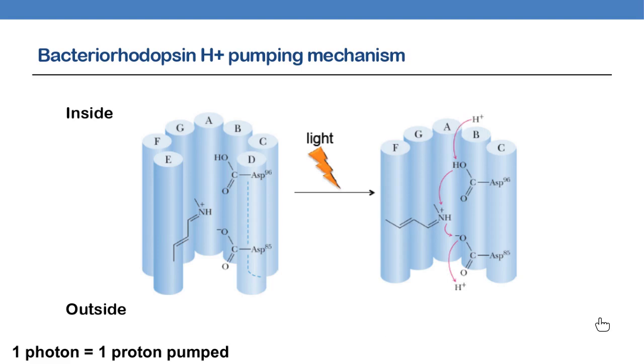Also to note, we have our side chains from aspartic acid and glutamic acid that are participating with the Schiff base too, but you also have water molecules within this channel. This is showing like 1, 2, 3, 4, but I think there's a lot more. You don't need to know what all those residues are, but just know that it's the coordination of those side chains plus water molecules that are helping with this. Someone said it's like a hot potato. Yes, kind of, but it's like if everyone had a hot potato and they all pass the potato at the same time.